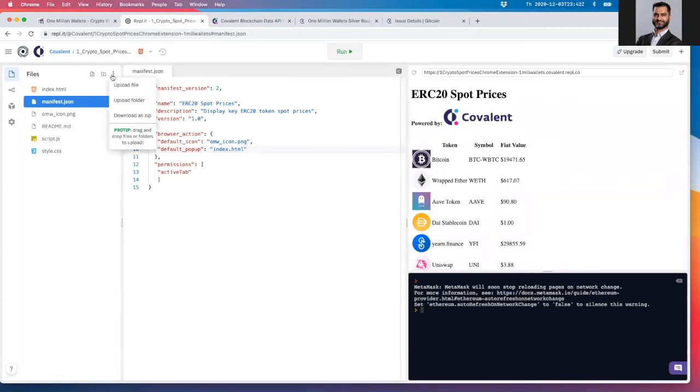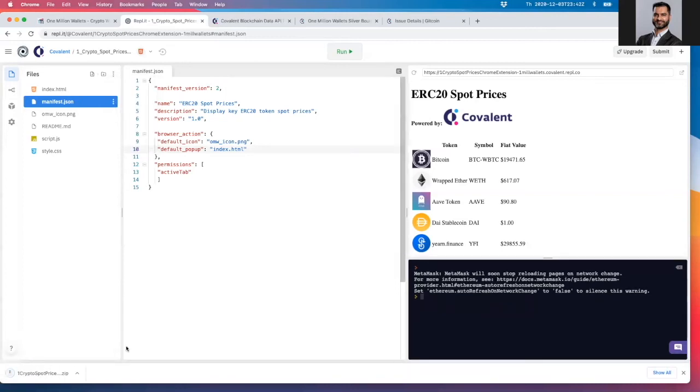So what you want to do is go ahead and download this project folder as a zip file to your local machine. And then you will extract the contents so that you've got that folder unzipped.